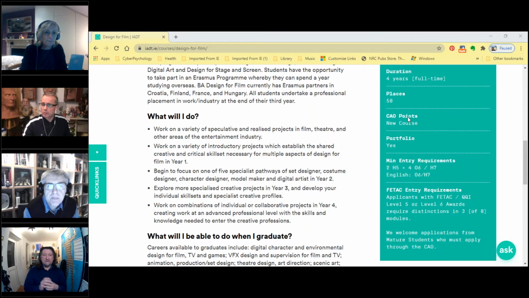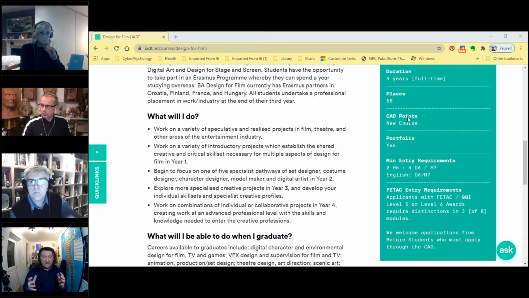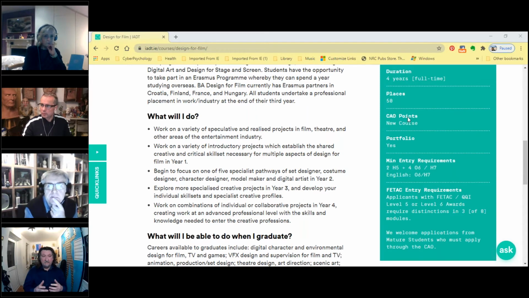It is about the three-dimensionality of it. It's about the production of all of that. So it's more than illustration, shall we say, or just that narrow understanding of concept art. But it is related, and absolutely, yes, you would be expected to engage with character design both physically and digitally. Even if you stream, you will have experience of both. That's the way we want everybody to be able to engage with the course. And also, as Liam said, enter the course without preconceived ideas. You never know where you might go, what may flower in you, or you may decide to be engaged with or excited by as you progress.